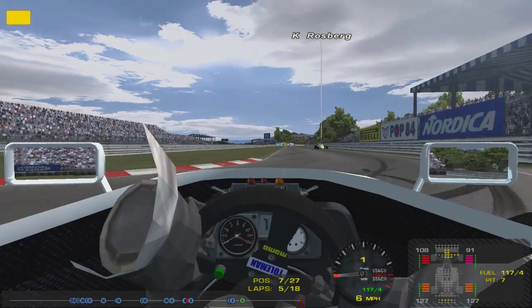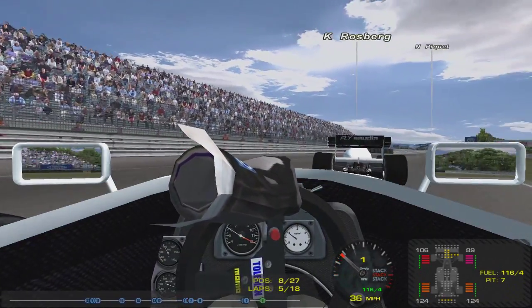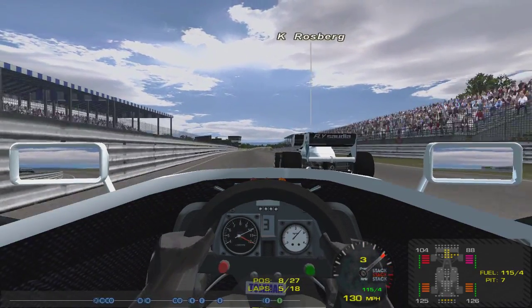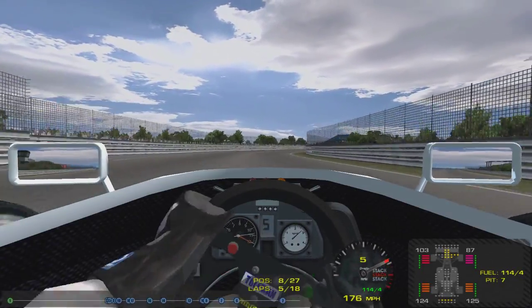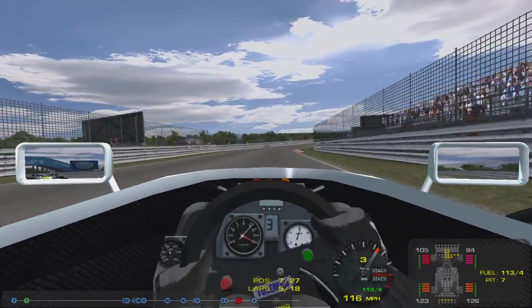We narrowly missed the Brabham of Nelson Piquet. Keke Rosberg is just coming along the road now. He's completely cut the corner for some reason just to get past us. And we head out of the hairpin now. We've got a much better run than Keke Rosberg as we're right behind him. We're going to try and make a move into the chicane. We do make that move stick, and it's a really good move from us there, although it's pretty bold.